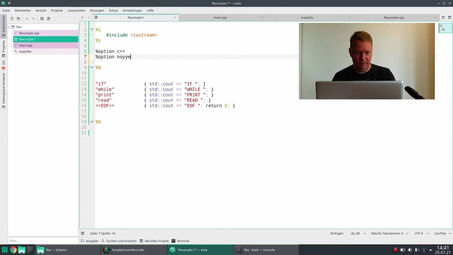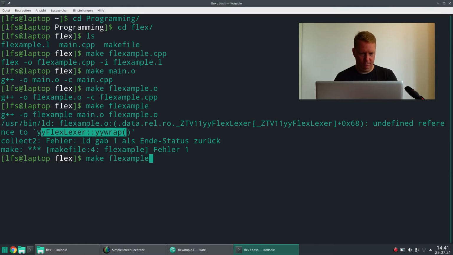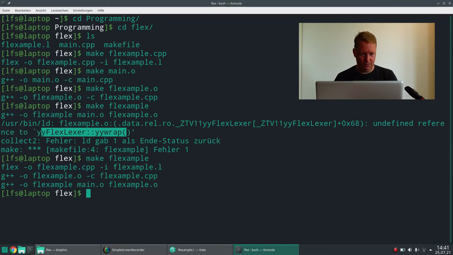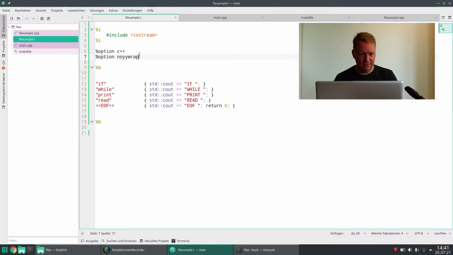No yywrap. And this time it compiled, because I have this rule here for end of file, and you just don't need yywrap in that case. Okay.